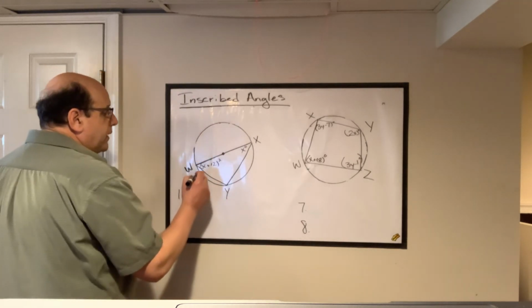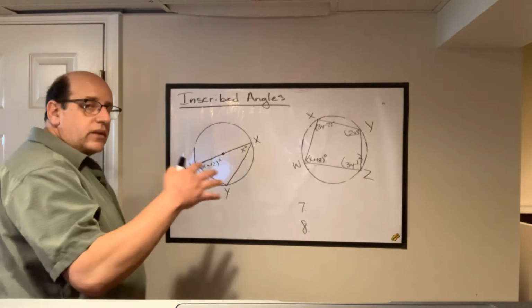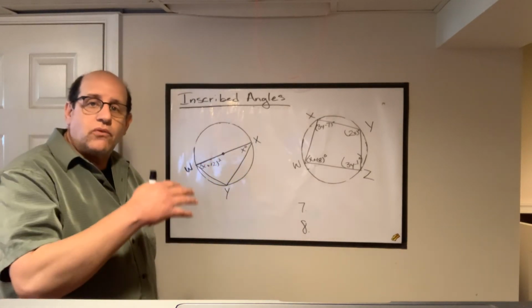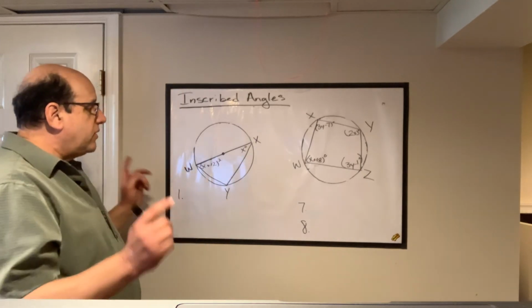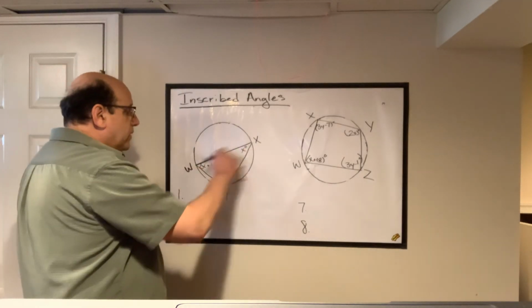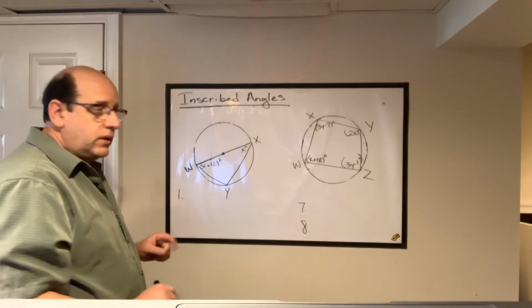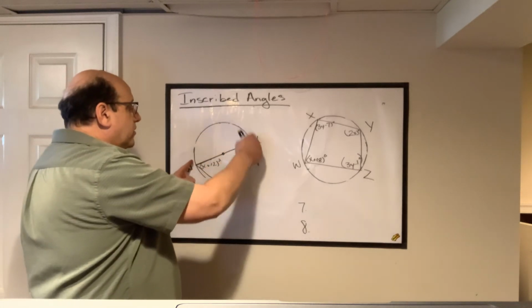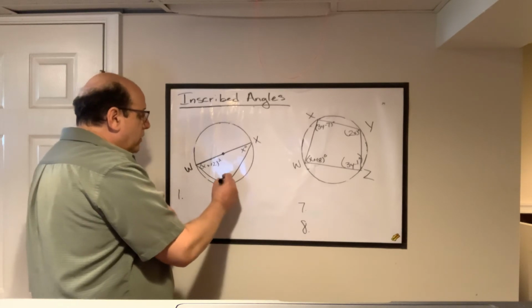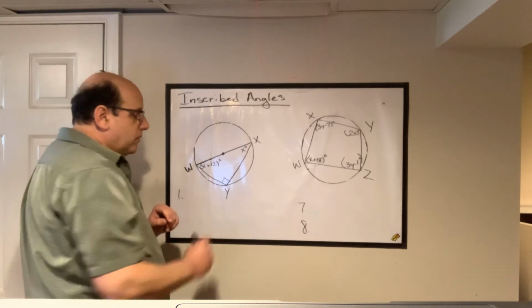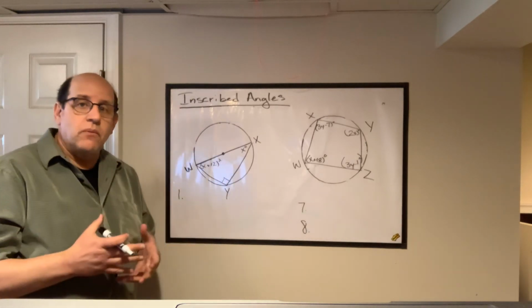If we said that the total measure of all the angles is 180 degrees, and we just previously said that this diameter right here, the arc of that diameter is a semicircle, or 180 degrees, therefore this inscribed angle has to be a right angle. You have to remember these things.